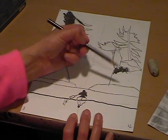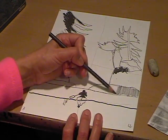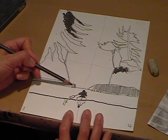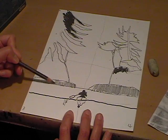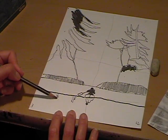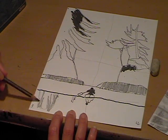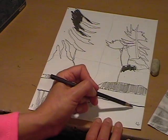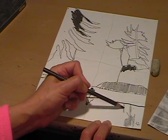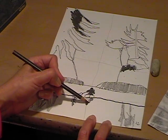And you can do the medium value by just applying less pressure and going slightly lighter in your banks. Put some shadows down here of the trees and the water. The reflective shadows. Let's see. Reflection of the paddle, the reflection of the boat and the kayaker.